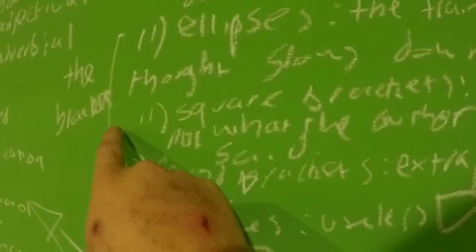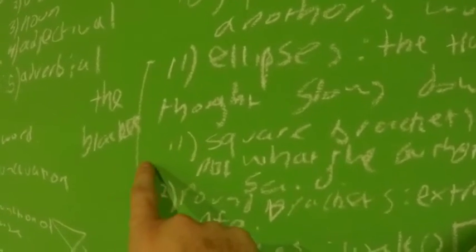Over here, we have 11, 12, and 13, and what these are, I don't know why this goes up to 11. Oh, that's 11 and 11. Whoops, my mistake. This should be 12, 13, and 14. These are your brackets, okay? 3 types of brackets. Now, we'll start with the easiest one.